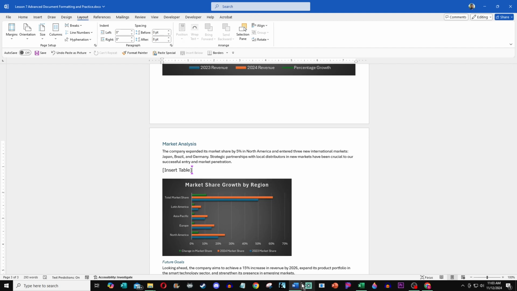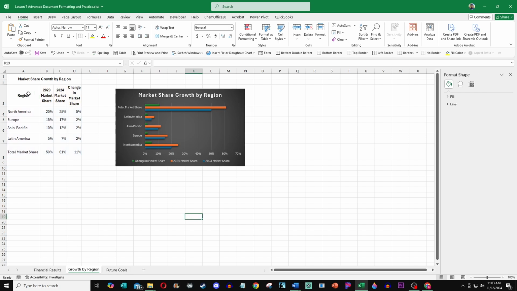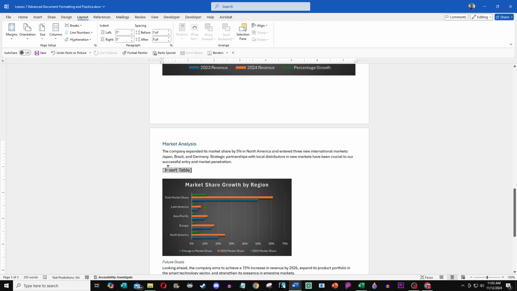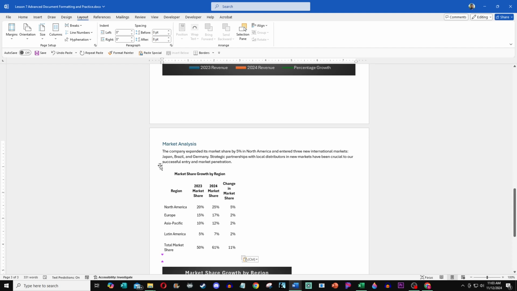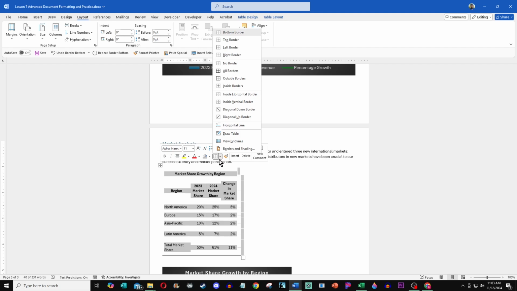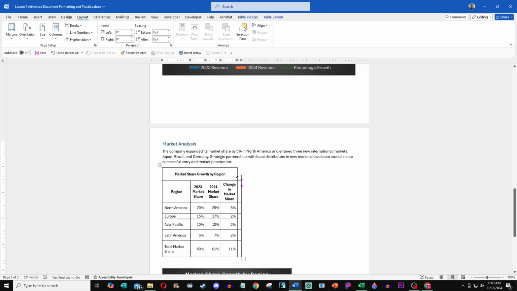We are going to go back into Excel and we'll go ahead and highlight this whole guy. Control copy, go back to our document. I'm going to delete that. We're going to paste it. And again, we're going to have to highlight this. Give it its borders. We have that extra column. Click somewhere in that column, right? Right click it, delete column.